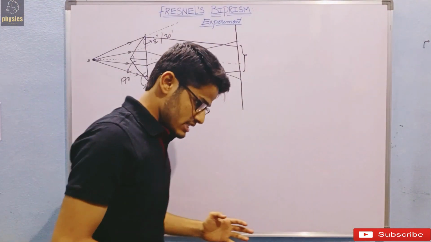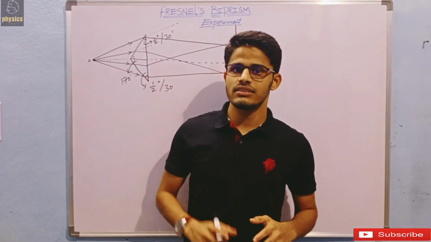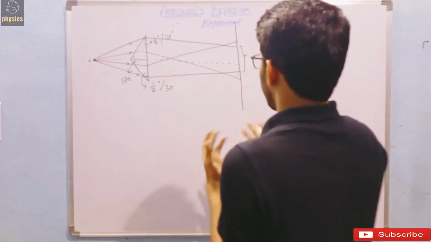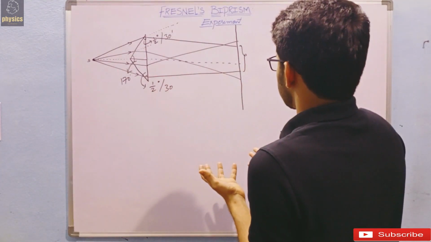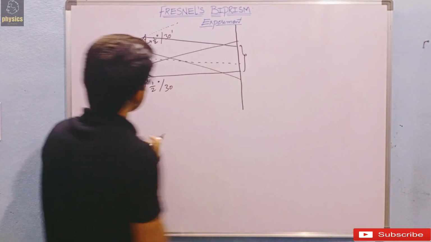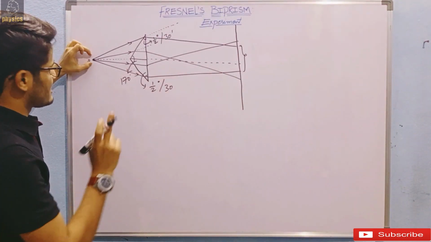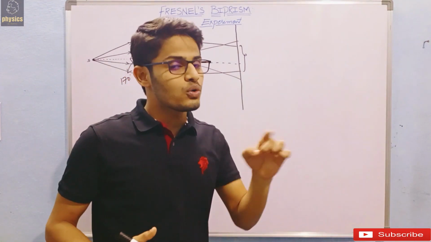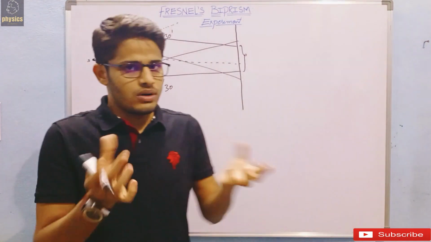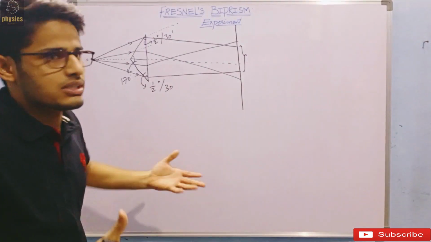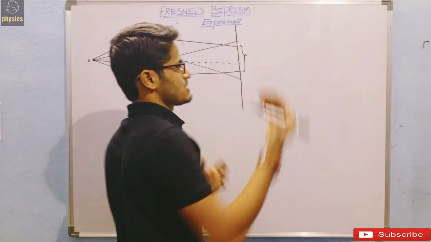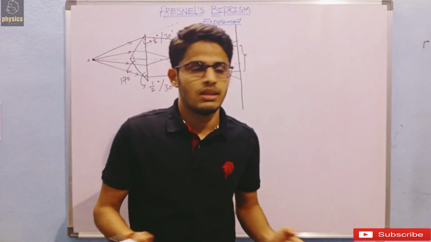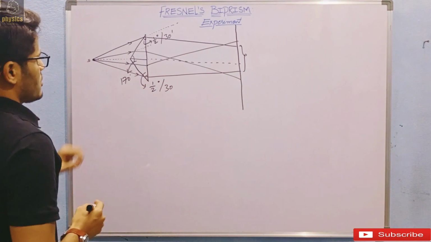How? We have studied that if we want to get an interference pattern, we should have coherent sources. But where are they? Where is the coherent source? Actually, this is a single source. We know that to have the interference pattern we should have coherent sources, but you have just a single source and you are telling me you will get the interference pattern on the screen. How is that possible? It is possible because of this prism.